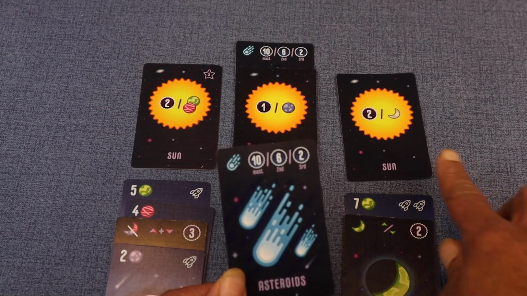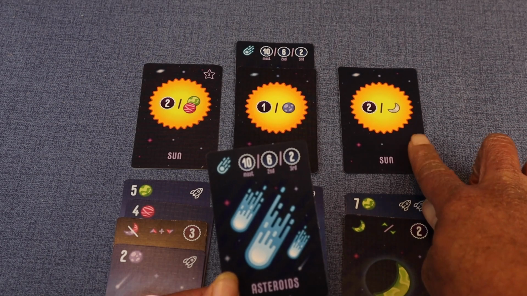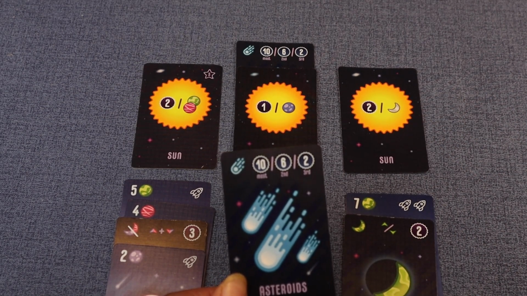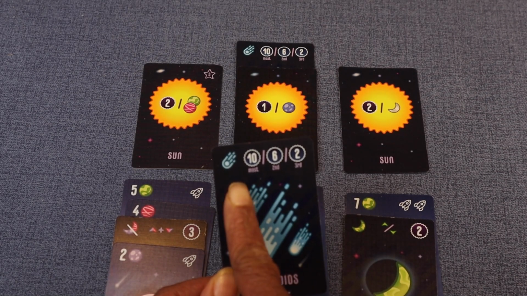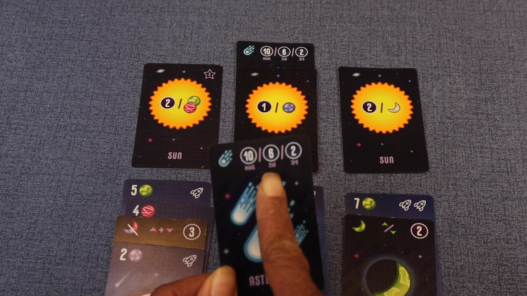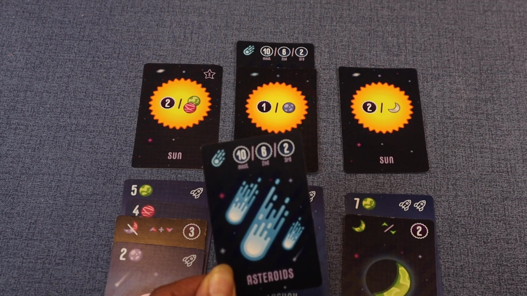Asteroid cards must be tucked behind a sun card in an existing solar system. And you can only tuck one asteroid card per sun card. Now these cards will score for whoever has the most at the end of the game. So at the end of the game, whoever has the most will get 10 points, second most 6 points, and third most will get 2 points.